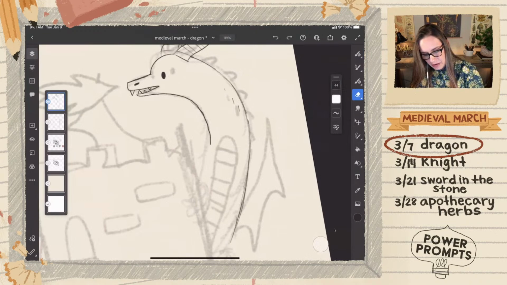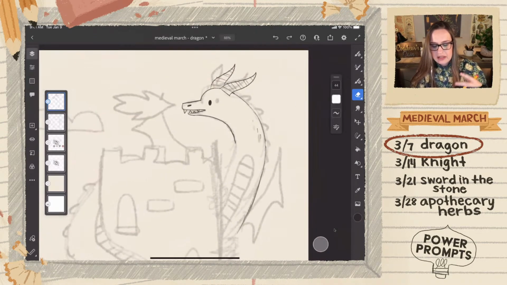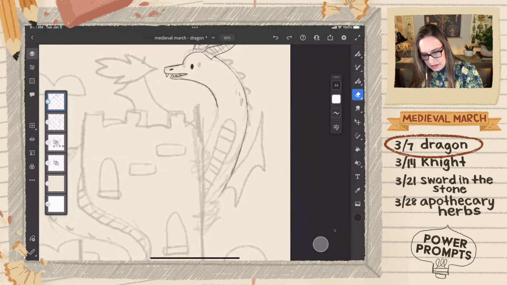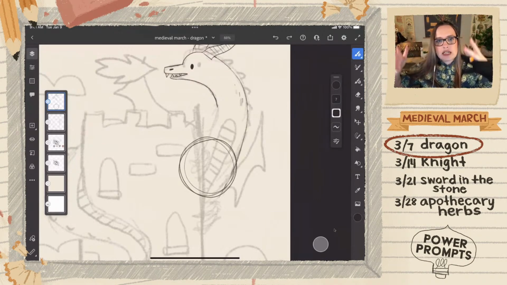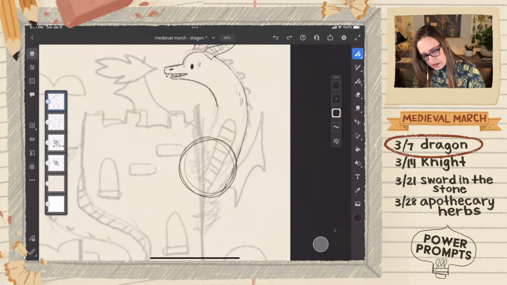Just trying to work out right now the thickness of his neck, because I'm realizing that right now the thickness is a little bit thin in this area, whereas it should be getting thicker in that area because it's coming to connect to his body. So it should be coming out to connect to his shoulder area. So I am going to pull that out a little bit like that. That looks a lot better.